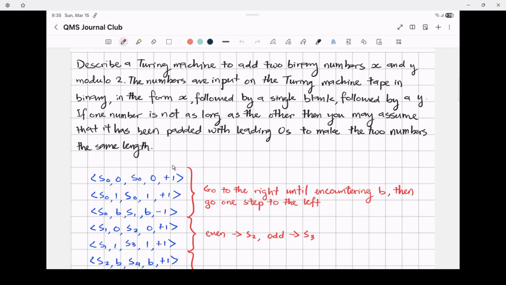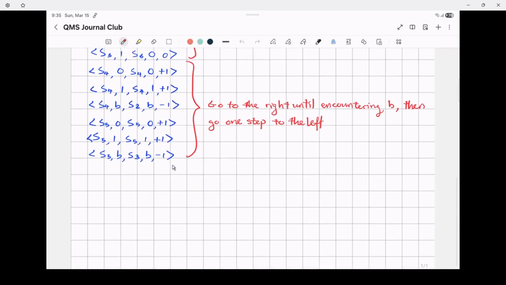So essentially, let's say you have the tape. The logic is that this is the blank, and then you have another three numbers. Let's say this is 0, 1, 1, 1, 0, 1, and this is also blank.